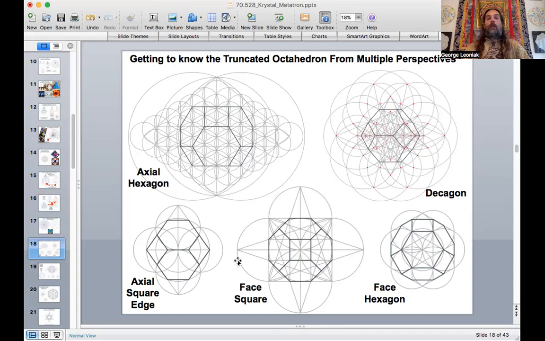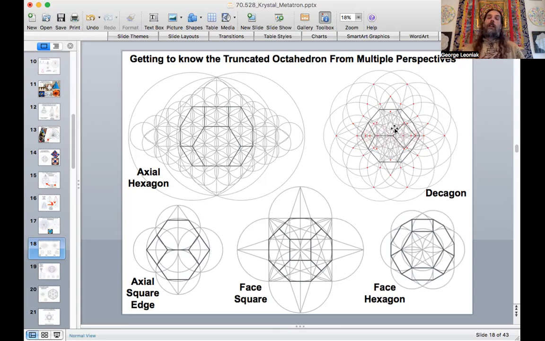And we have two square view versions, which are going to give us an axial square view. So this square, that's a face, the square face view, right? Flip that up, boom, to the top. So now that's over here. Well, that's the axial square view. So that's an octahedron kind of with the side. This is also an axial view as well. But the square face is over here and it's rotated to the side. Excuse me, we tilt this one this way. So that should be flipped 45.